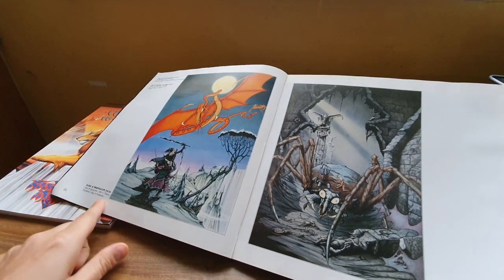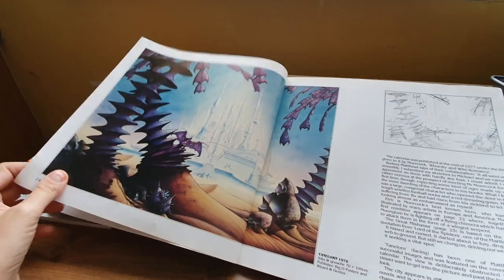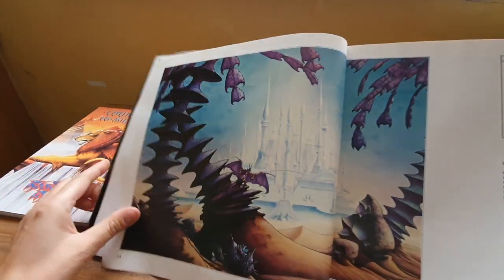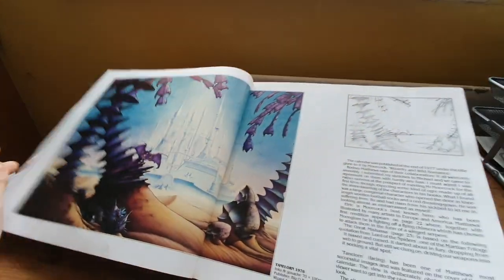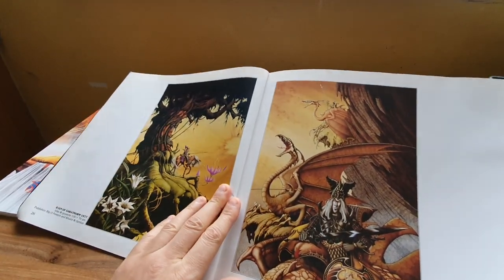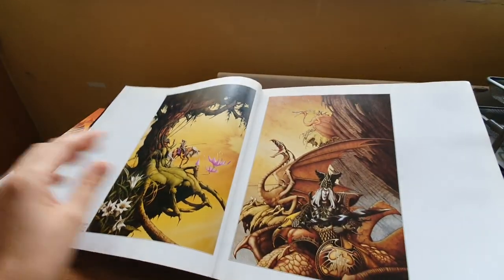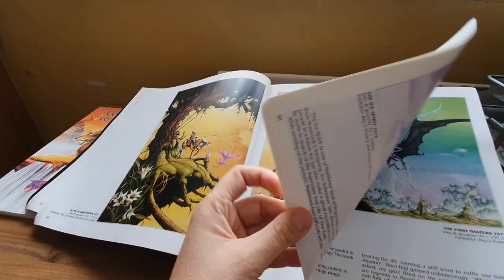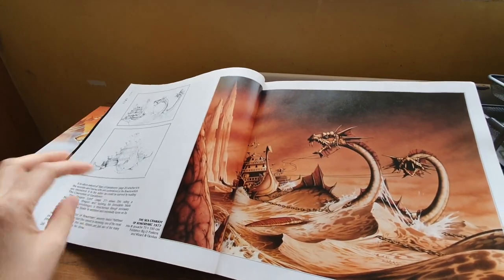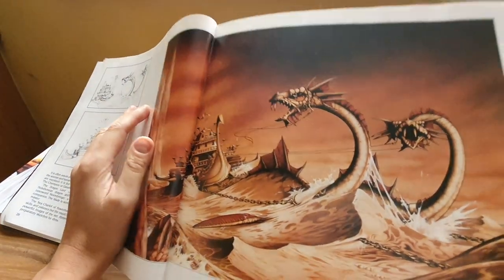I think these are posters. I used to have loads of posters on my wall as a kid, but nothing as good as this — it was just pop stars. Now I've got posters all over my living room wall. Well, it's from a calendar of art. Just can't get over the detail — it's amazing.